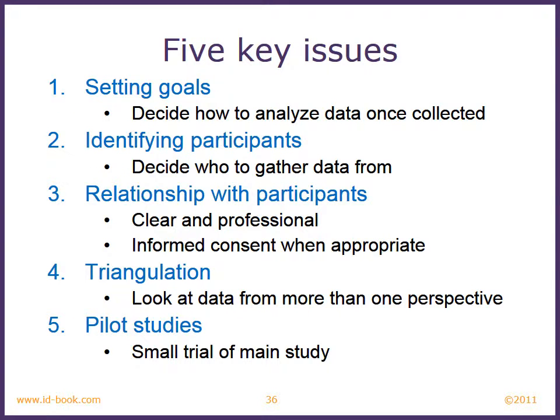So 5 key issues should be considered: setting goals, deciding how to analyze data once collected, and identifying who the stakeholders or participants are. Decide who to gather data from. Relationship with participants: clear and professional, informed consent when appropriate. And triangulation: look at the data from more than one perspective, and the pilot study, a prototype, or trial.